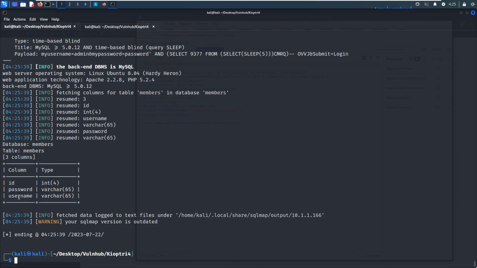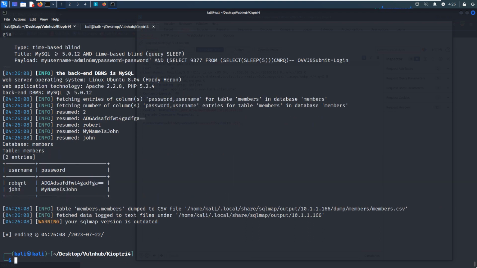As you can see, there are three columns, and we are just interested in the password and the username fields, because the ID information doesn't make sense to us, and we can dump username and password. As you can see, we have already dumped the username John and Robert and their corresponding passwords.